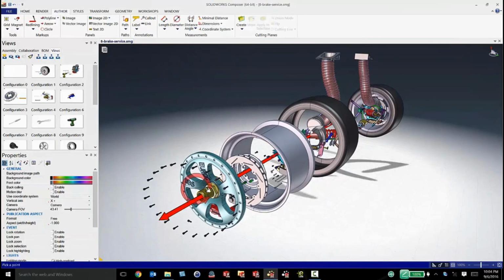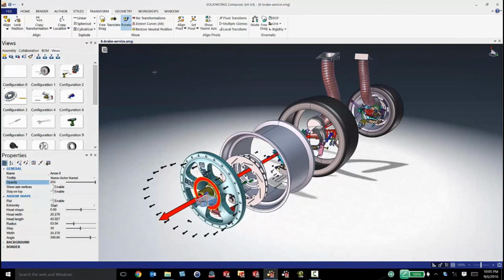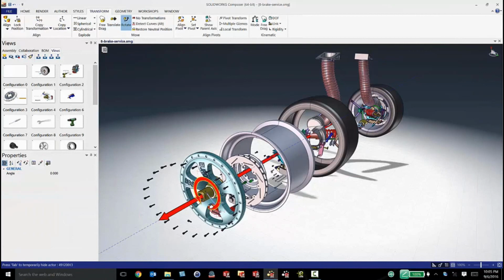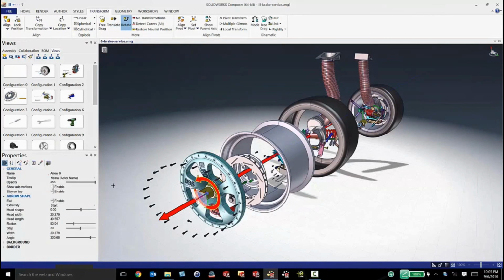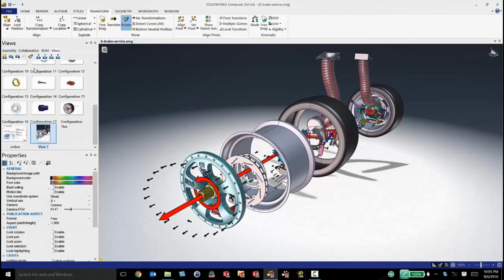We'll do a circular arrow on here showing maybe you need to take this nut off of here first if you're going to be able to take that off. So set our arrowhead the right direction, set our radius to the size that we want here in a second, all in the properties on the left hand side. And then maybe rotate that to a position that we want to see it in. Just like rotating a part, these arrows and things are just like part files. And then we'll turn off that stay on top option so it looks like it's behind the other parts. Nice effect. We'll get this zoomed and panned the way we want, and then we'll go down and update our view so it includes those arrows.